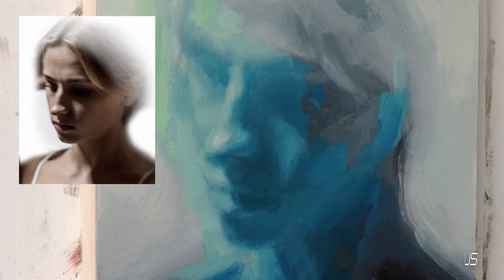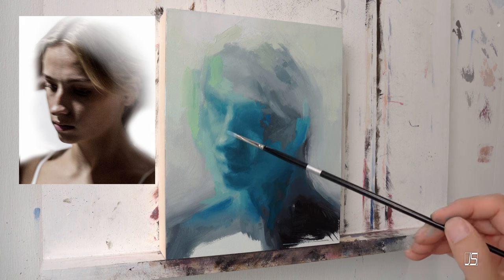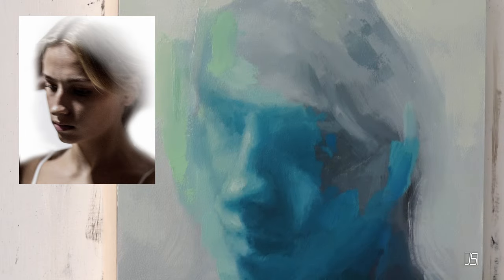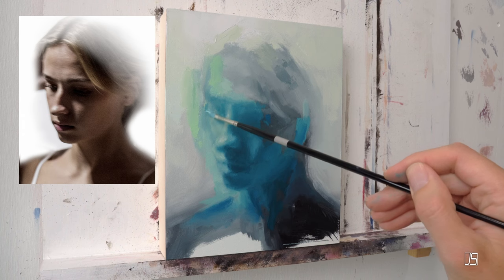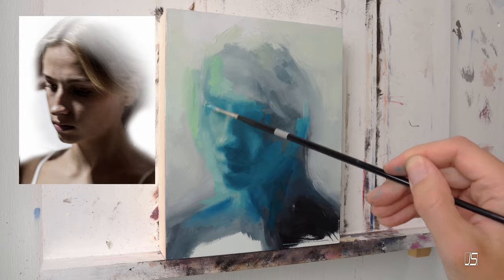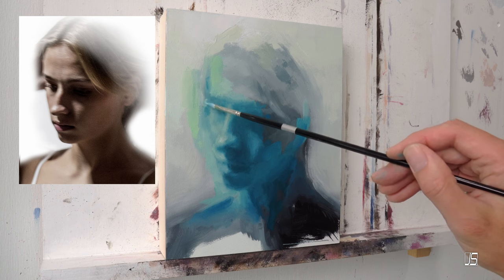Finally, the last point is about emotional impact, which I touched on a little bit earlier. This could be one of the most important reasons to paint in this style — it will give viewers a connection to your work. It will put them in a place where the mood and the atmosphere of the scene is more visceral, which is something I'm always trying to push as far as I can with each of my works.